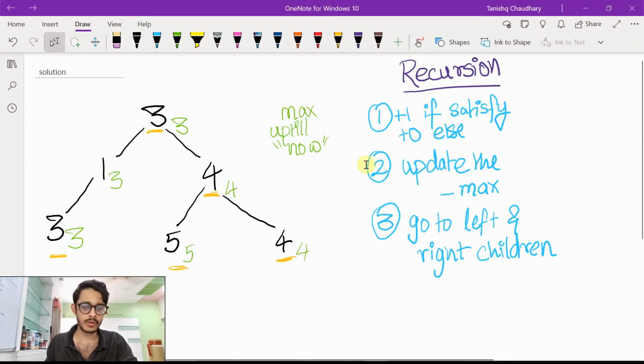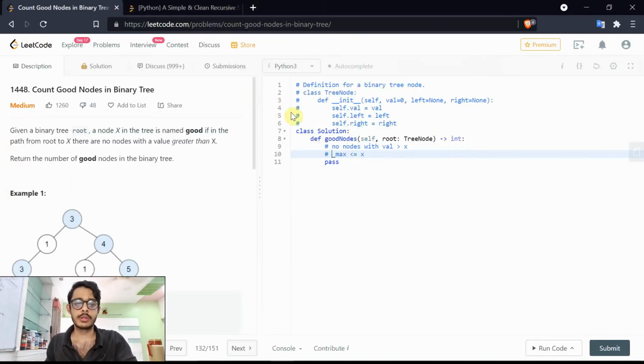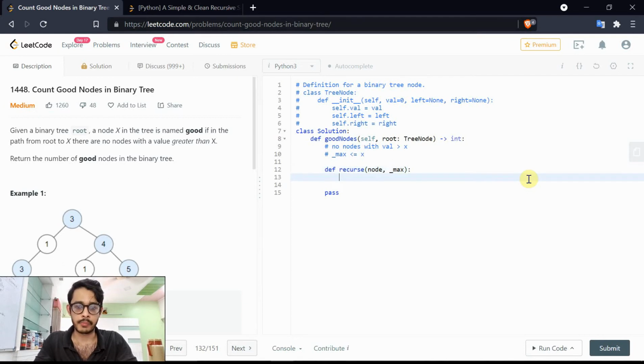Let's talk about that with an example that should make things more clear. Let's start with the root node here. Now, what's the max of this path up till now? It's 3 itself. So we'll need that notion here and we'll have a recursive function. I'll explain why recursive in a second, but we'll have the current node and a notion of the maximum up till now.